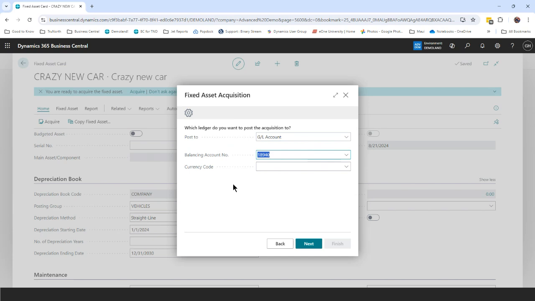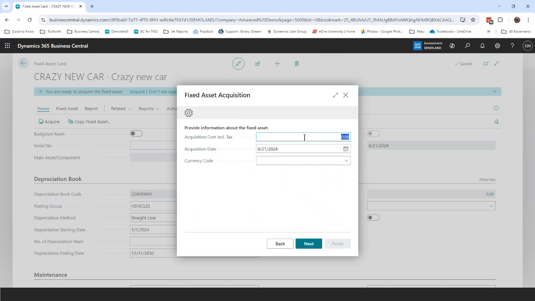So I like that because then there should be no balance in the account. If the asset has been entered as being owed money for and you've acquired the asset, it's going to net that 18940 account to 0. So I'm using my fixed asset clearing account for this, and I'm going to go ahead and select next.